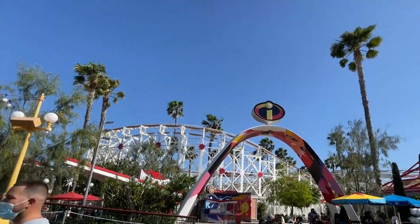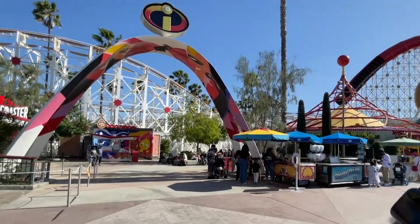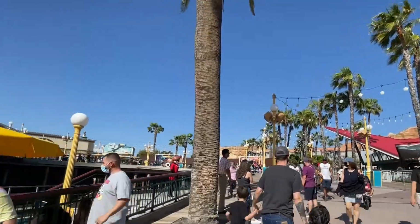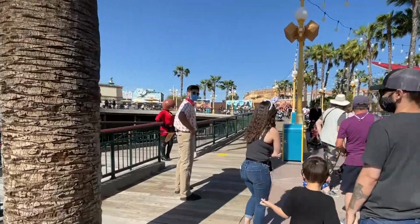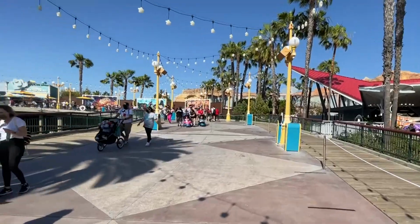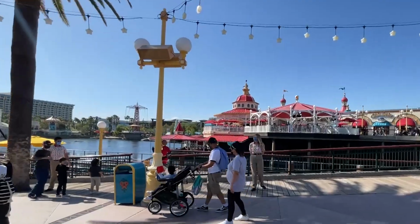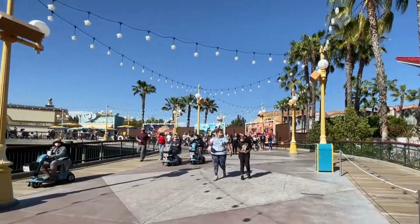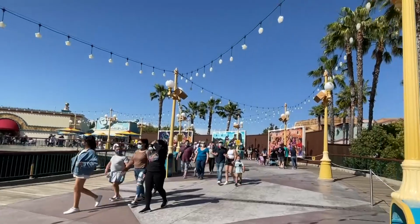Really great job of just taking that very micro courtyard, branding it up into a neighborhood. Then we have the Toy Story neighborhood next to it. A little bit of space, and then eventually we work our way over to the Inside Out portion, which I can understand. What an emotionally rich movie. Why not give it, you know, maybe a dark ride or something a little bit more dedicated? But so good to see the citizens of Pixar Pier out and about in their different neighborhoods.